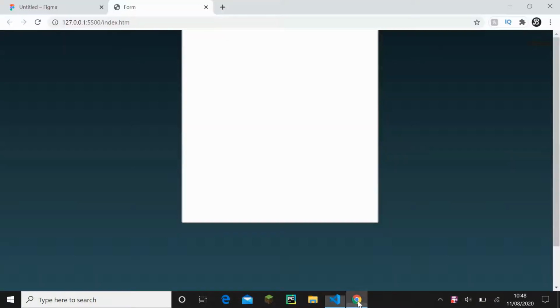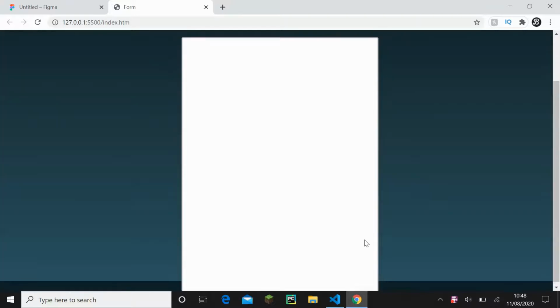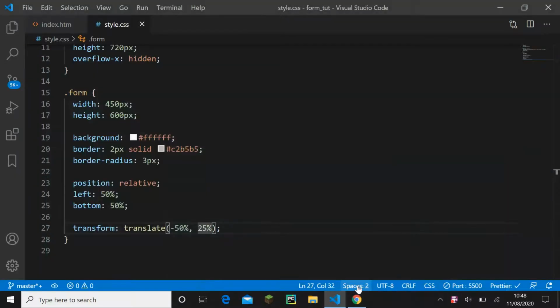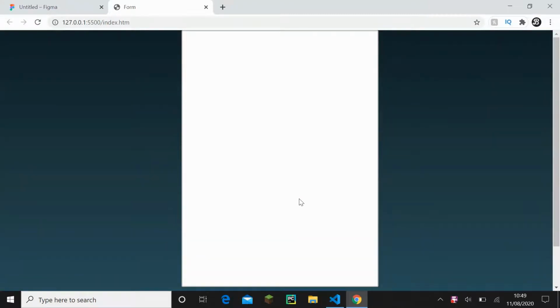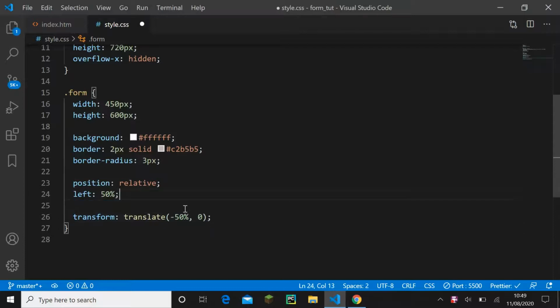Do 25. Let's see what happens here. Positive 25. Wait, does the 50% even do anything? I'm pretty sure it's not doing anything here. Let's delete these two. And yeah, it seems like it's not doing anything.